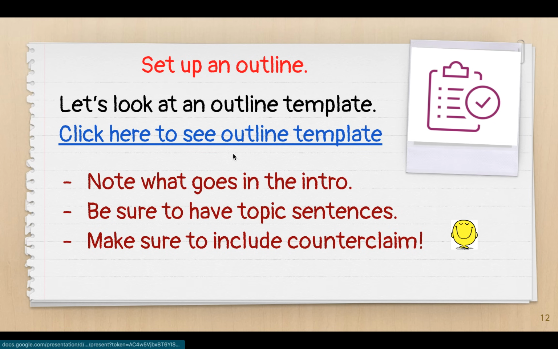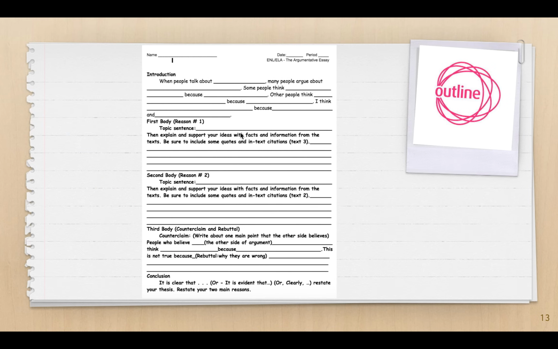I am going to click on this just to show you this outline that I created. This PowerPoint, of course, is available on Teachers Pay Teachers if any of you wanted a clean copy to use in your classroom. And also this outline is there too if you'd like to use it. It's just helpful if students struggle with getting the wording right, but you can see the introduction.